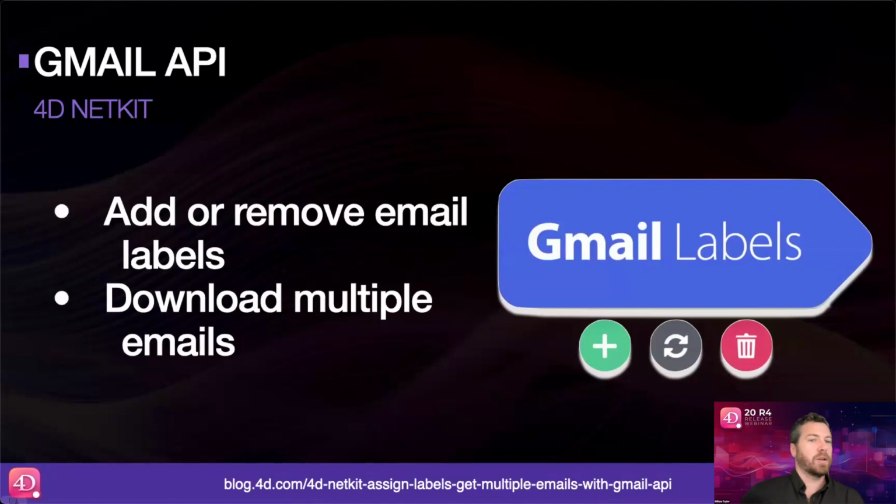we're enhancing the Gmail command set with two powerful extensions. The simultaneous retrieval of multiple emails. So in a single command, you can have a really optimized way of getting multiple emails, and the efficient management of Gmail labels. So you can streamline your inbox organization by creating, deleting, and updating Gmail labels directly from your 4D applications.